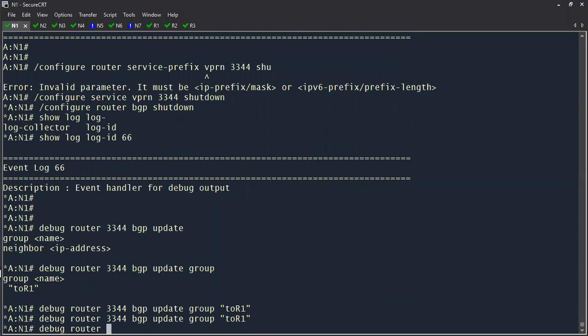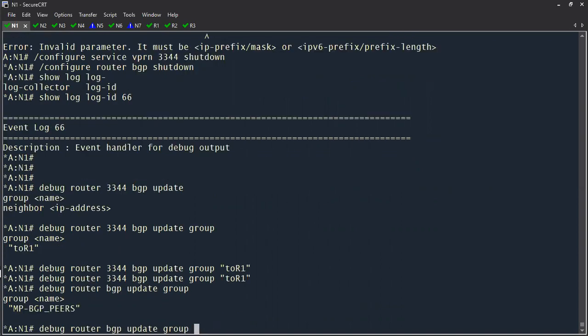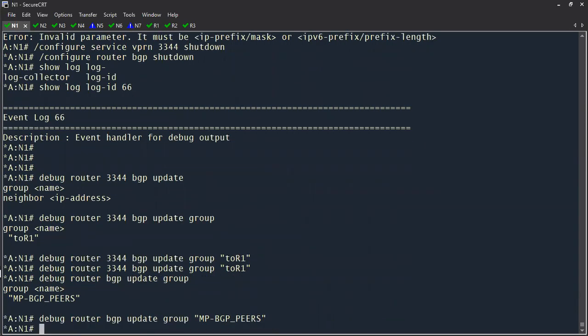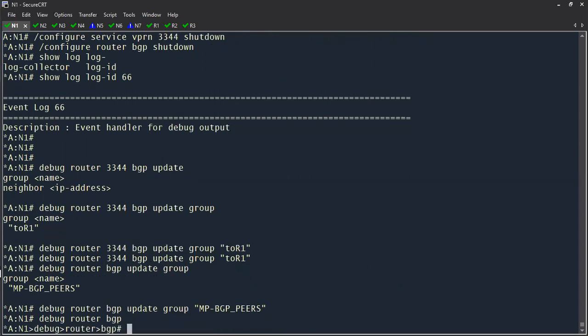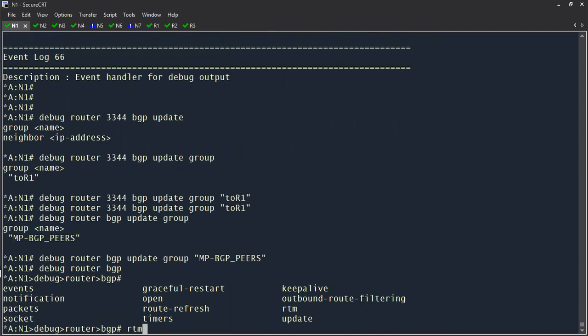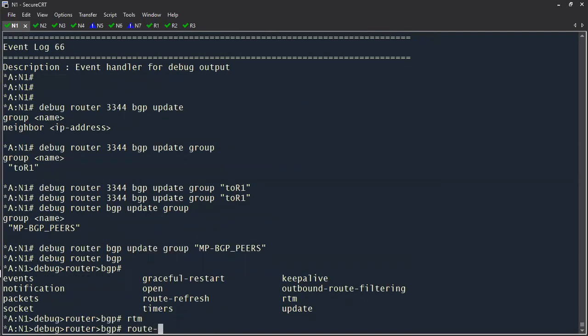And let's also debug router BGP update messages for multi-protocol BGP. And let's do RTM as well, and route refresh.